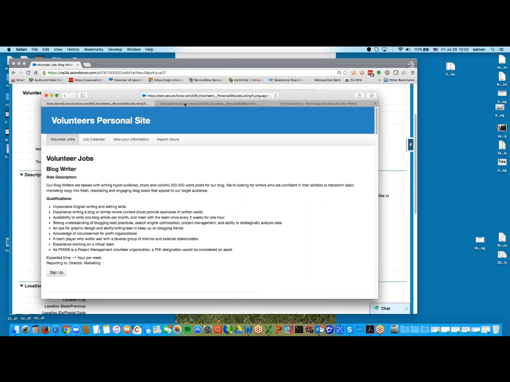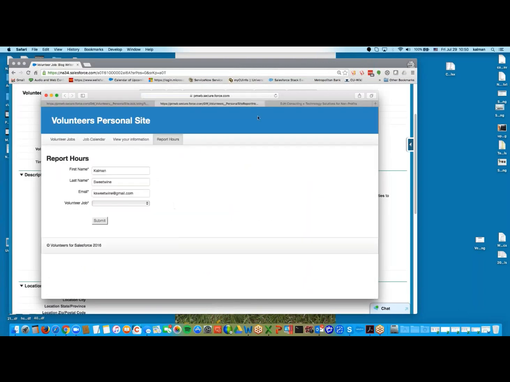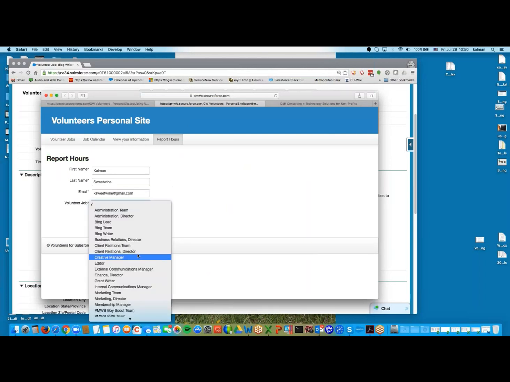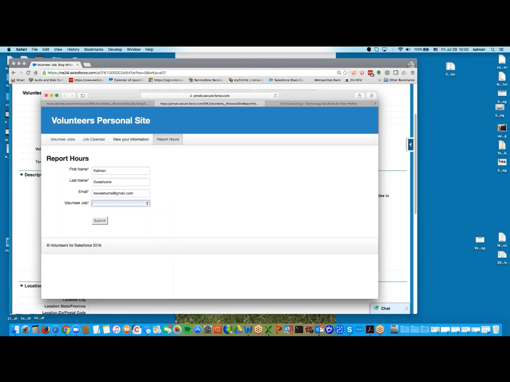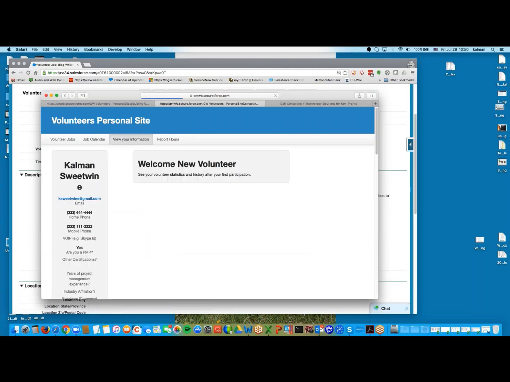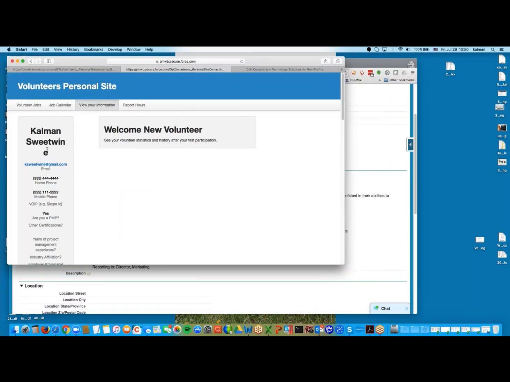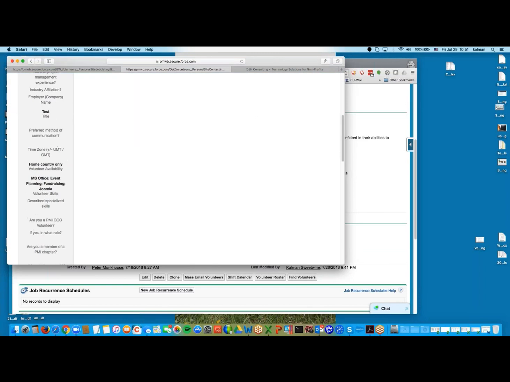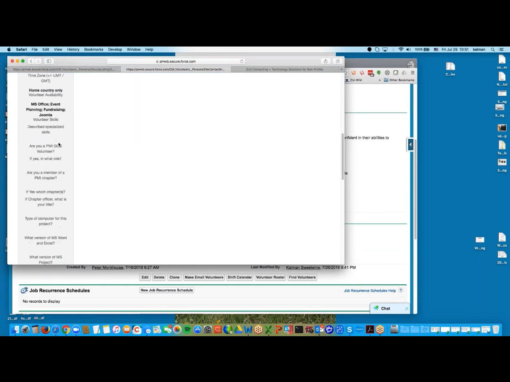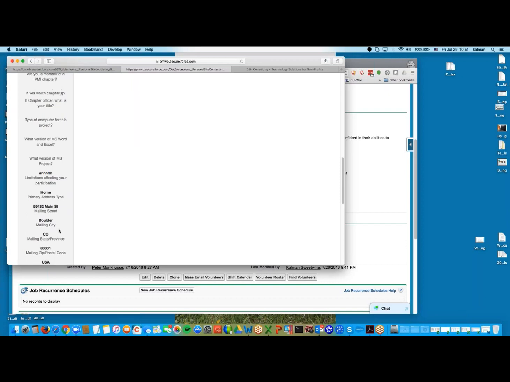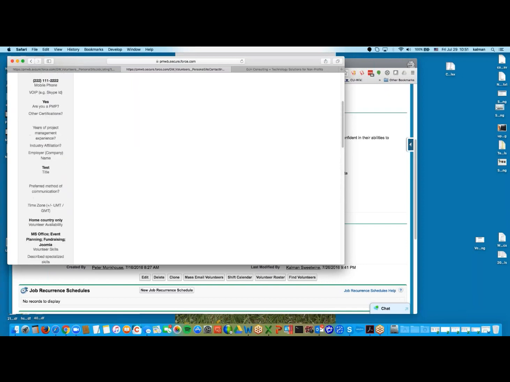Also, here's my reporting hours page. I'll just go to that. Here's my name, and then I can see volunteer jobs. And again, I can see my information. And you'll see some of the problems I have with the column. My name is quite long, so it wraps. You cannot make this wider, but you can ask custom questions here, right? But you can see how this goes down and down and down. So if I was designing this page, I'd probably either open up a separate page here or wrap it, things like that.